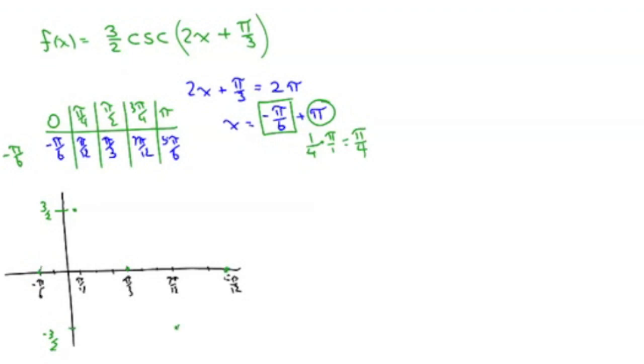So here's the sine curve. Did we do the one where you hit zeros? You have to. Otherwise, I won't know what you're talking about. So here's your sine curve. It starts at negative pi over 6, flows through pi over 3, and then ends up at 5 pi over 6. I labeled it 10 pi over 12. Wherever it hits that middle line, you're going to get a vertical asymptote.